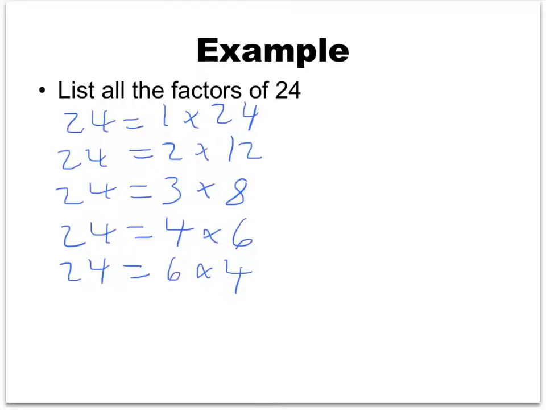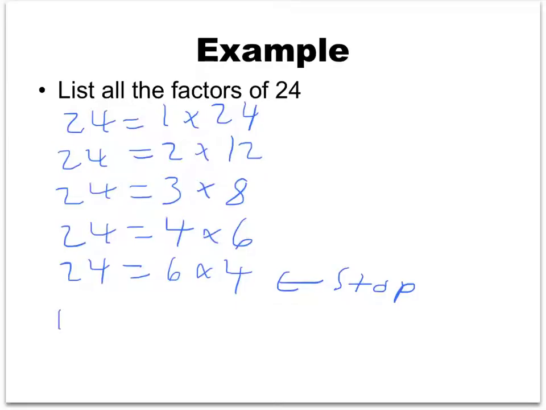This first number here becomes bigger than the second number, and so if I were to keep going, these numbers here would get bigger, these numbers here would get smaller, but these smaller numbers down here would have to be equal to some of these smaller numbers that we've got up here. So the point here is that we can stop at this point. I don't have to keep trying numbers. Once this first number becomes bigger than the second number, I can stop. And at this point I found all my factors.